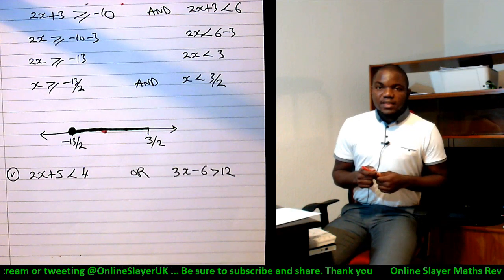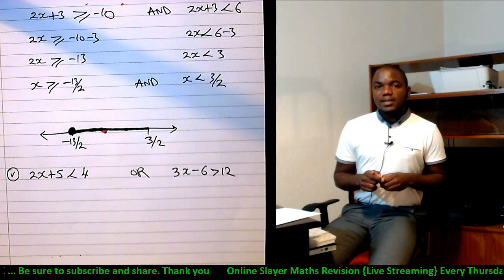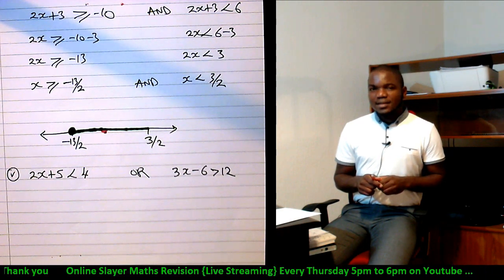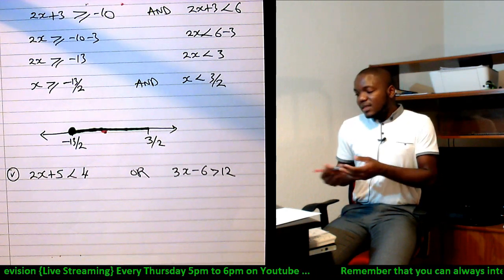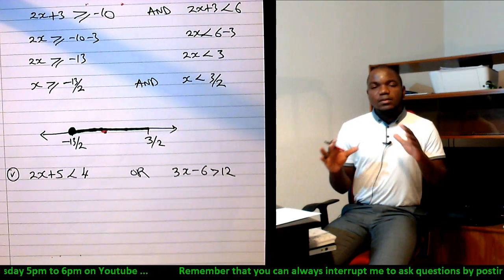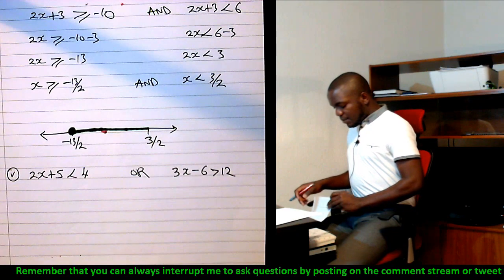One way to represent your solution is the number line. Another way to represent the solution, which looks like a number line, is called set notation. Now, the set notation could also be given as an answer even when you've drawn your number line, but it tells clearly what the boundaries are for x. And I'll quickly show you what that means for the ones we've solved.